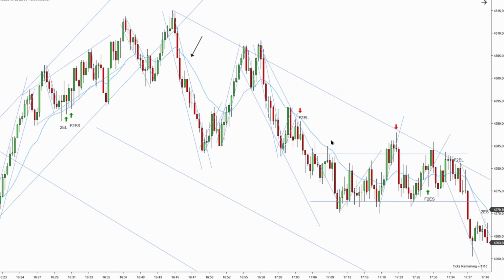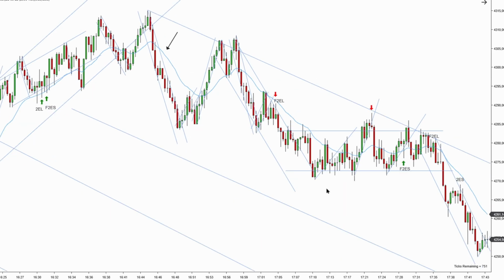Market pushes lower, gave you a break, new extreme. So you don't want to take this first entry short, second entry short entry. And look, I'm drawing it wider like this and not tight like this. Why do you think I am doing this? Because after I have a break and a new extreme, I want to expect a little bit of a correction, because this is how you can get trapped a lot of times. If you draw it too tight after a break and a new extreme, and especially on a larger pattern, this looks like two legs down a little bit. I want to be a little bit careful, so I drew it like this.